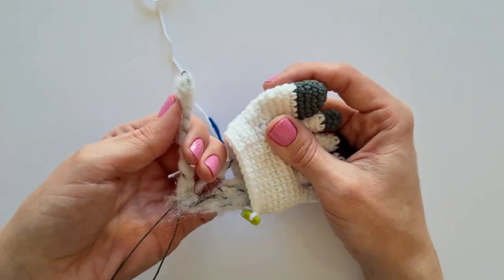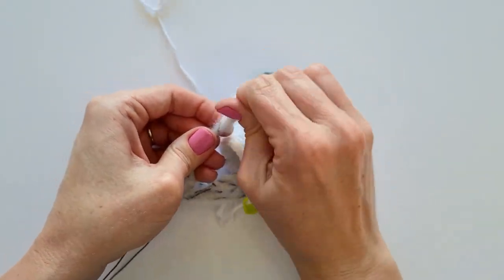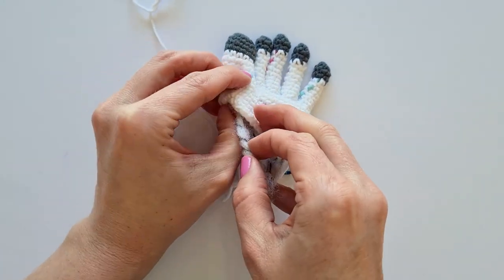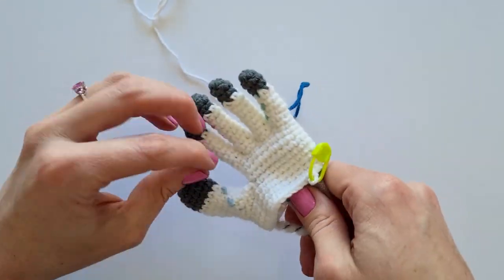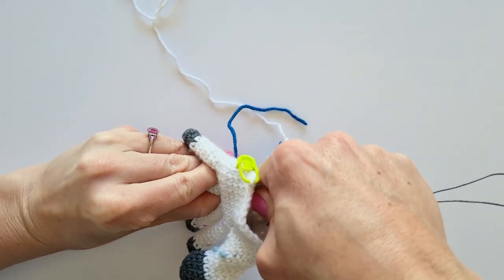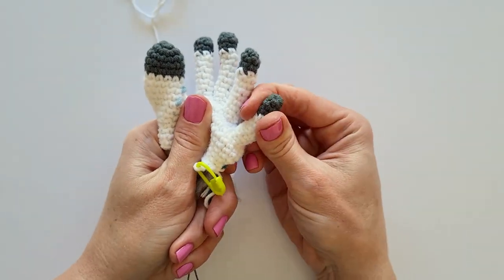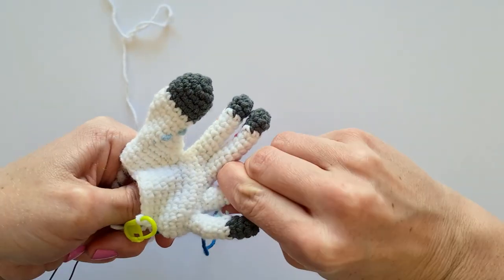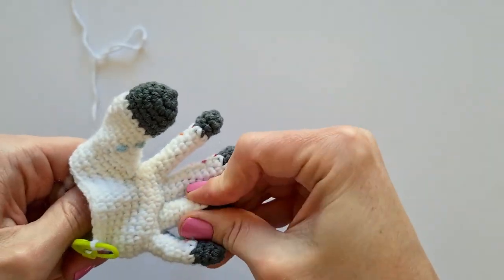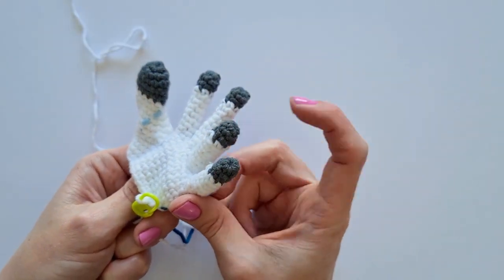Now, at this point on the hand, you would want to put the thumb in as well. I'm just going to put this inside the big toe, but there is so much space here. You could wait a bit with the big toe. And once the wire starts getting closer to the end, you can sort of wiggle the fingertip down onto the wire till you feel the wire right at the end of the finger or the toe.